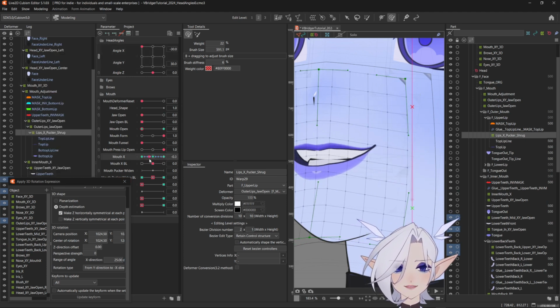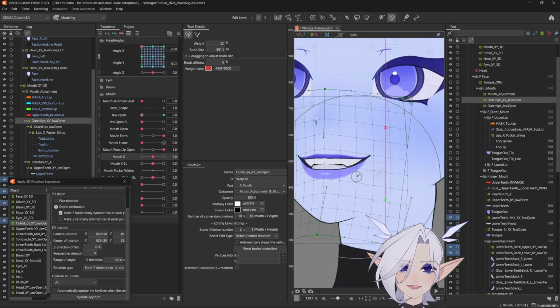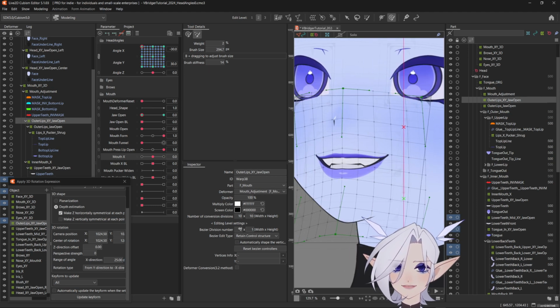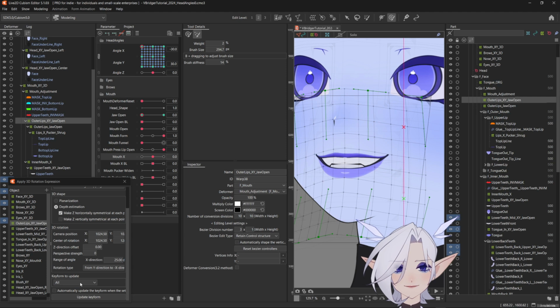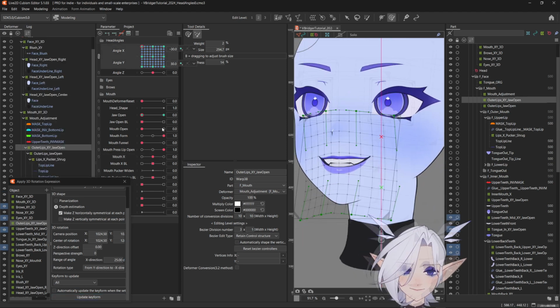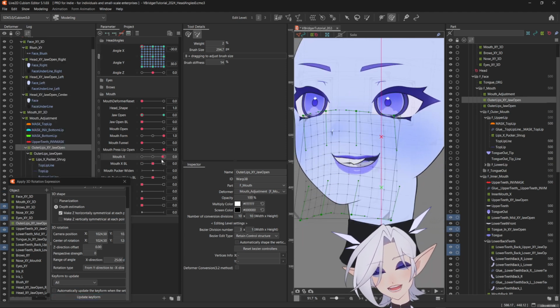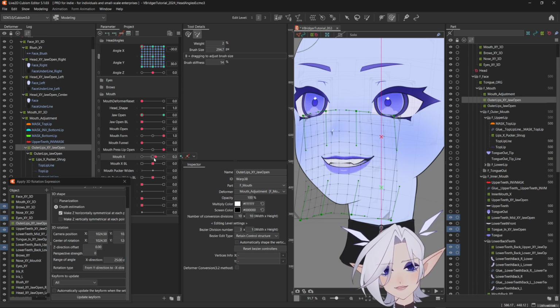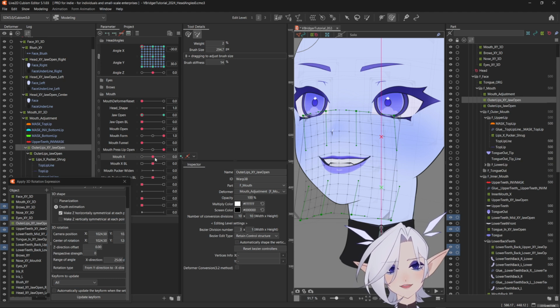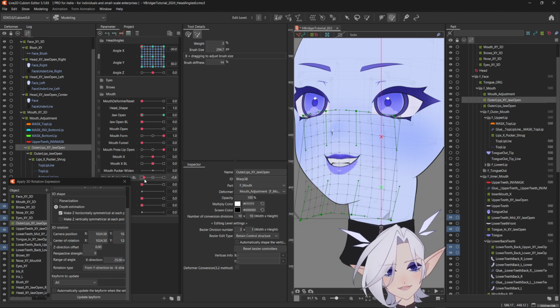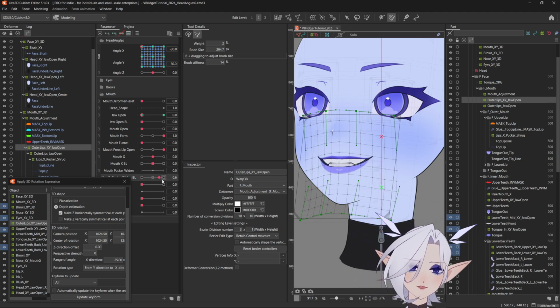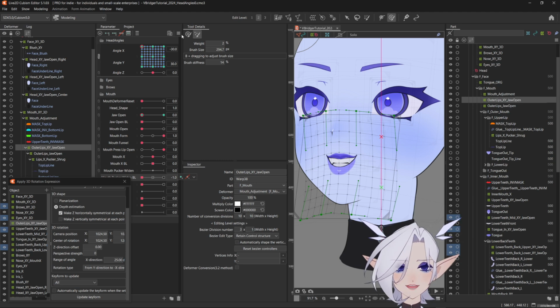And now it looks a bit silly on X when it moves because it's actually getting the density of the parent, so I need to go back to my outer lips XY and smooth it out so it doesn't peak in the middle. Mouth X is now a lot smoother, and I don't really care too much that the teeth are being revealed because I'm only checking the Mouth X keyform right now, not the Mouth X blend shape. The teeth move with the Mouth X blend shape, so it should be fine when that's active as well. We will check the face with tracking soon, so if there are any problems, we'll fix them then.